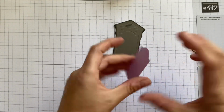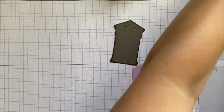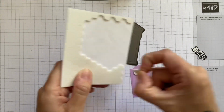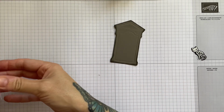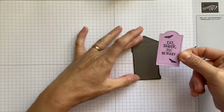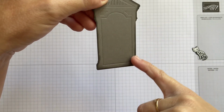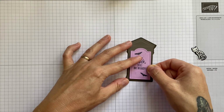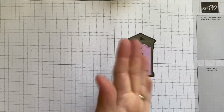Okay, right, I've popped this purple one, Fresh Freesia, up on some dimensionals. Let's pop 4 on there. Get rid of those. And that is going to sit. As you can see, there is like a little mark where you can just pop this piece on top. A bit of a guide. So that's going to go on there. And then the cat, I'm going to glue.